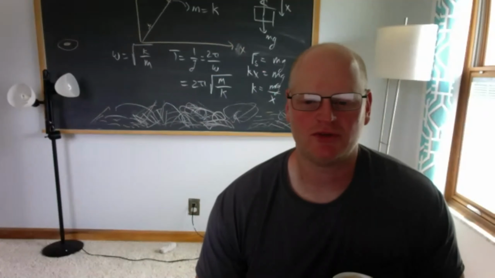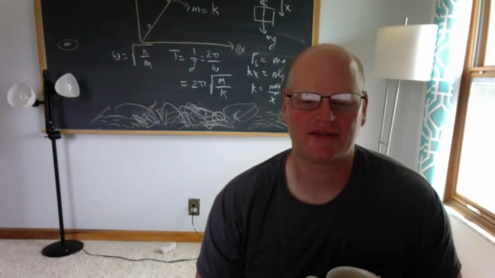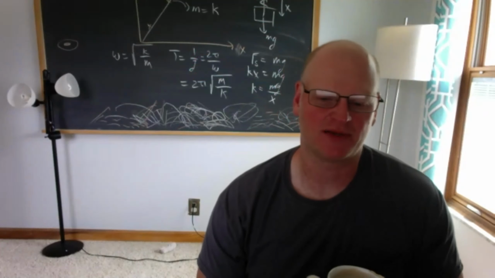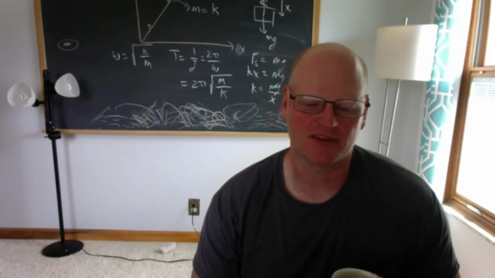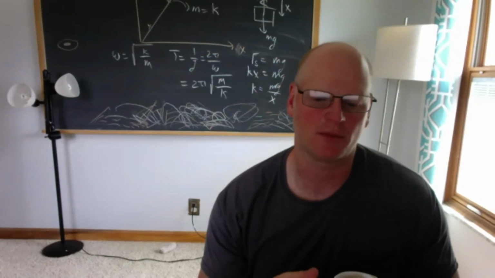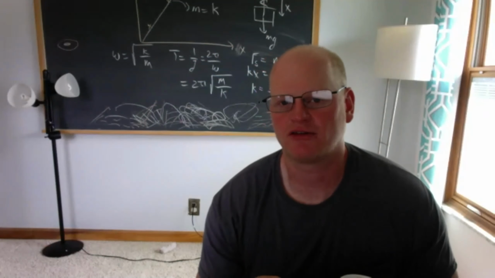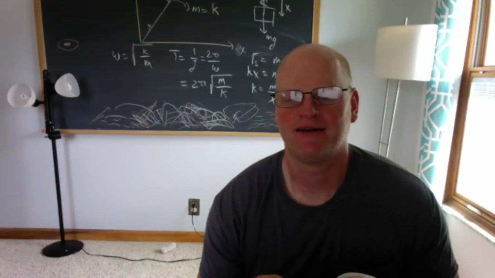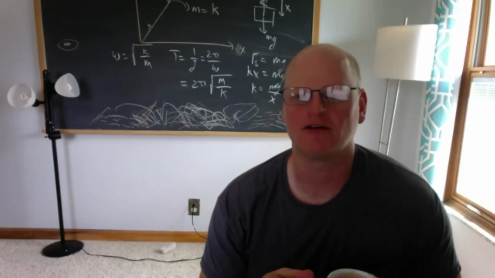We're kind of confused on the phase constant. Again, what you know is it starts off at maximum displacement. So what curve starts off at maximum displacement? Is it a cosine curve or a sine curve? A cosine curve, right? As long as you have maximum displacement, it has to be a cosine curve. Since it has to be a cosine curve, you don't shift it in any direction. It doesn't become a sine curve and it doesn't start somewhere in between. So phi is equal to 0. Anytime it starts with a cosine curve, phi is 0? Yes, as long as it's cosine of omega t and so on, it has to be a cosine curve.